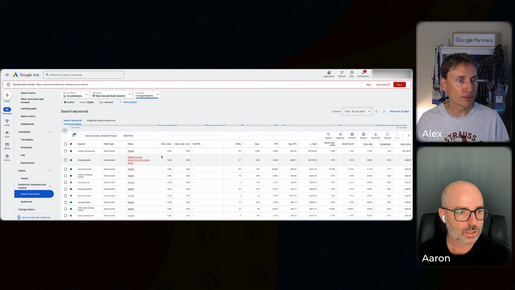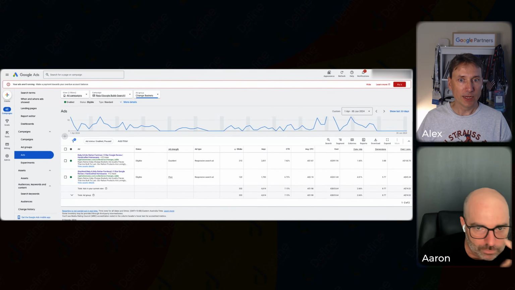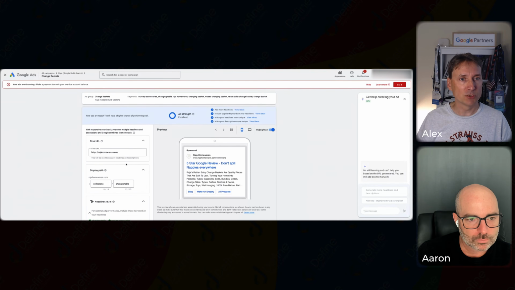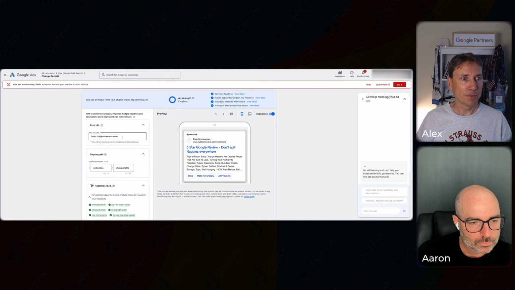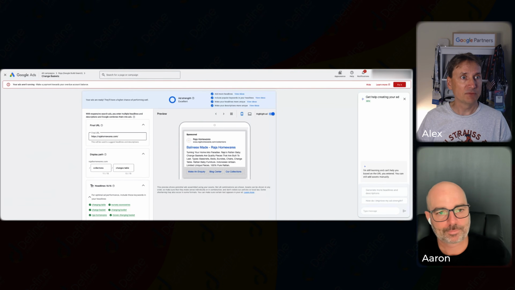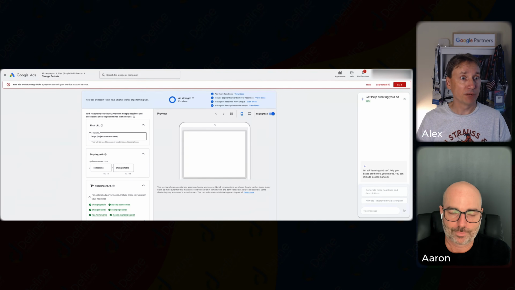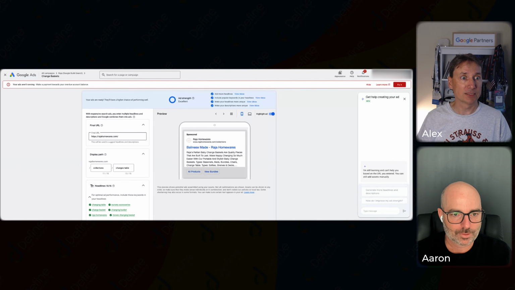Great. Can you just jump into the ads as well so we can have a look at that ad structure? So for the ad, we have 2 ads. One had 6.7%, the other one had 7.5%. One thing we can say is that the final URL where he's sending his customers to is the homepage. And if people are looking for the change basket, what would make sense is to send people directly to the collection page of the change baskets, not the homepage.